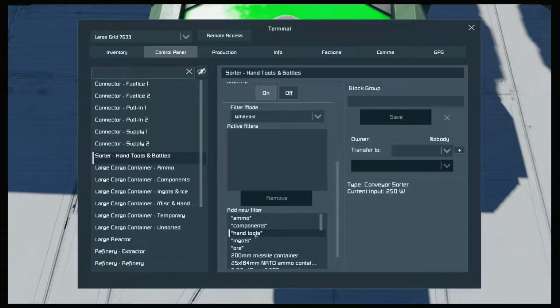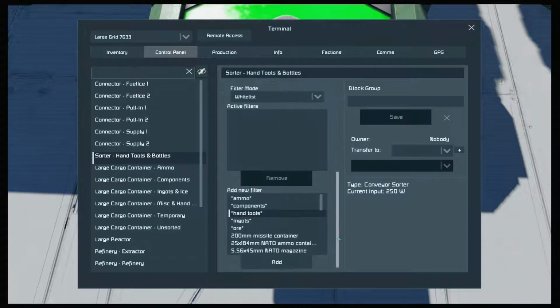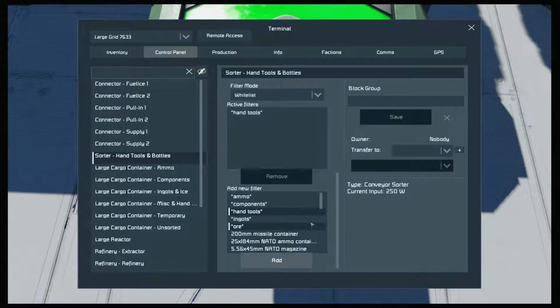Alright, so we see hand tools, and we're going to add. Then we go down here to hydrogen bottle, add. Even though bottles are hand tools, I discovered that you couldn't pull those items through without specifically doing it.